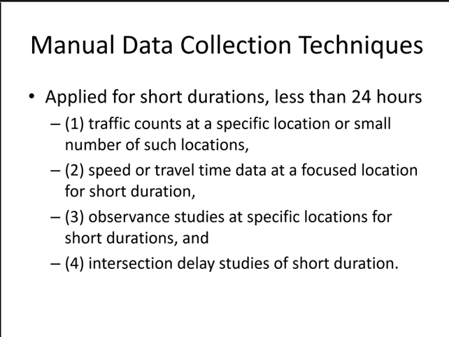But just to give you an idea why we do it manually: because of the direction of the vehicles. If you are at an intersection, you know the vehicles can go in different directions, right? Our sensor may not record it accurately, but when you see it with your eyes, you know exactly where the vehicle is going. So this is one of the main reasons for doing intersection delay studies manually. And we will discuss the procedure later on. Clear?